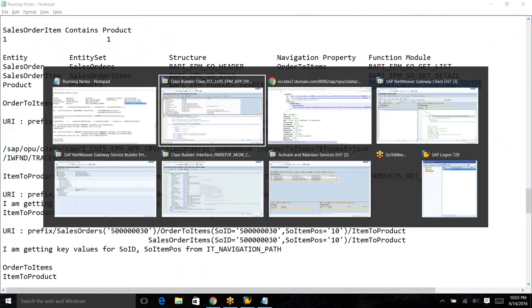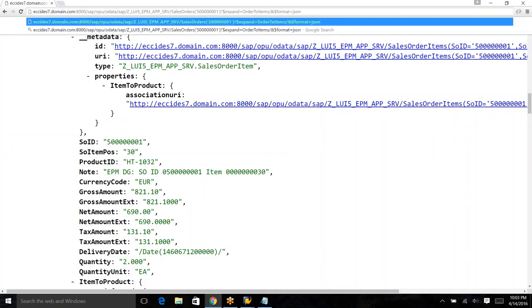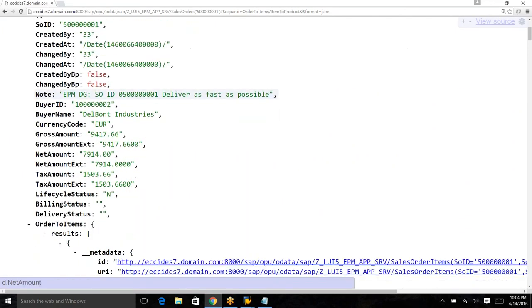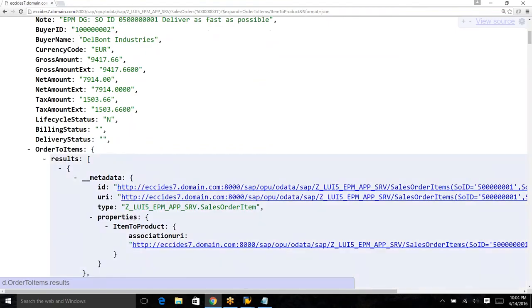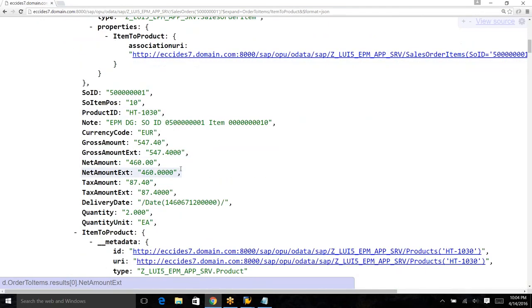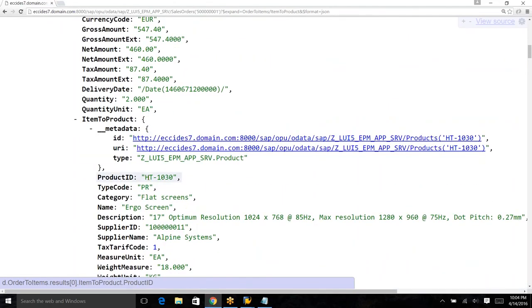So let me execute it. So now instead of other two items, I'm going to say item to product. So if you look at it, we got the sales order header information, and in the other two items navigation property, we got all the sales order items, but we are expanding the item to product also, where we receive the product.